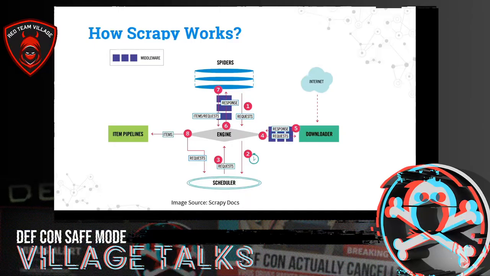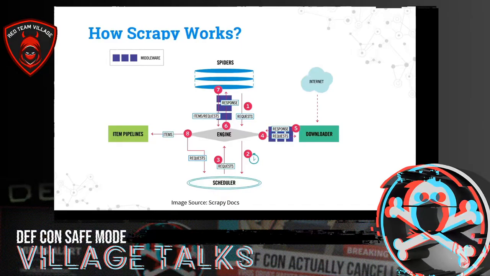Now there is another function in the spider that extracts the HTML entities that you want from the forum's HTML, like the forum name, document ID, the text-based data, or the author name who posted a particular content. These are called items in Scrapy. You get these items and it sends them to the item pipeline. The item pipeline is where your database is configured. I use Elasticsearch, but you can use any database, whether SQL or NoSQL, and it directly saves the items to the database.